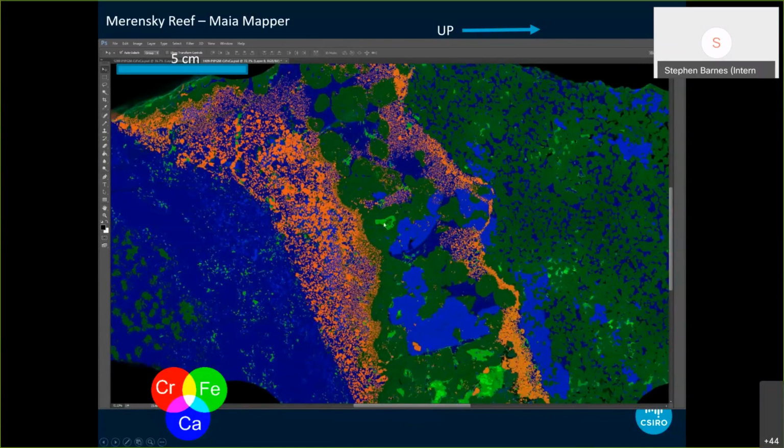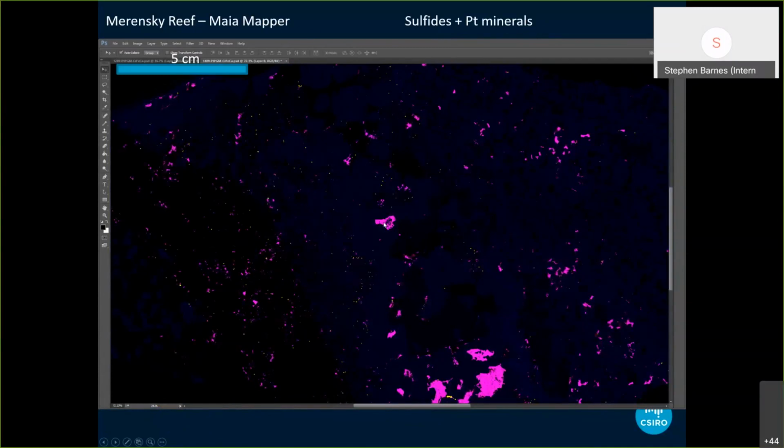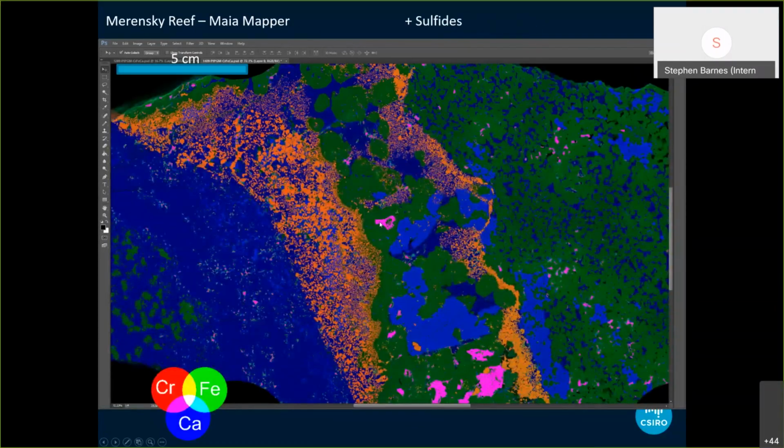So this green phase here, which I'm just highlighting now in pink, this is magmatic sulfide. So these are little droplets of immiscible magmatic sulfide liquid that have accumulated with the silicate and oxide minerals at the floor of the Bushveld magma chamber. And you can see that a lot of them are sitting here in the reef layer itself, in between these two chromite stringers. There's a little bit of it up here in the bottom of this pyroxenite layer that fairly quickly disappears as you go up into the pyroxenite. And also you can see there's some more of it sitting down here. I'll just flick back and forth, you can see it easily. Sitting down here in this mushy anorthosite layer.